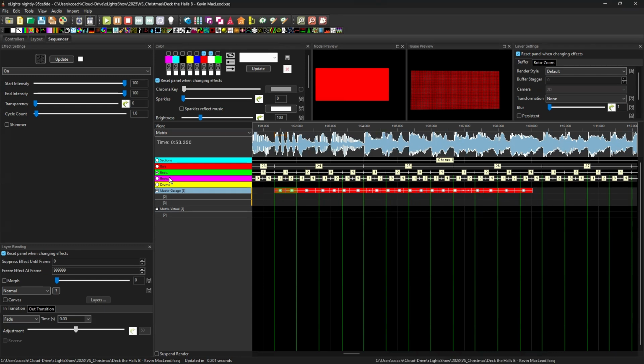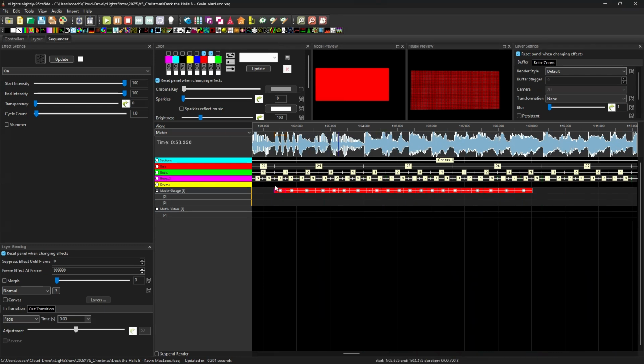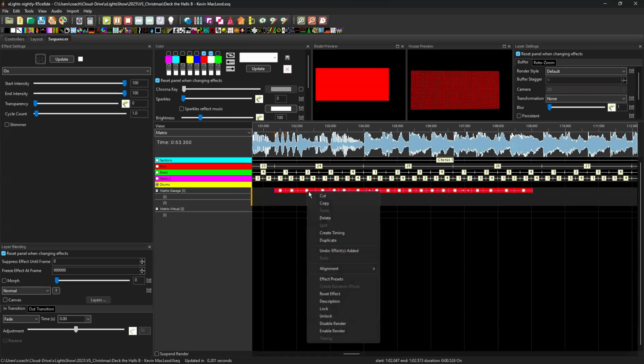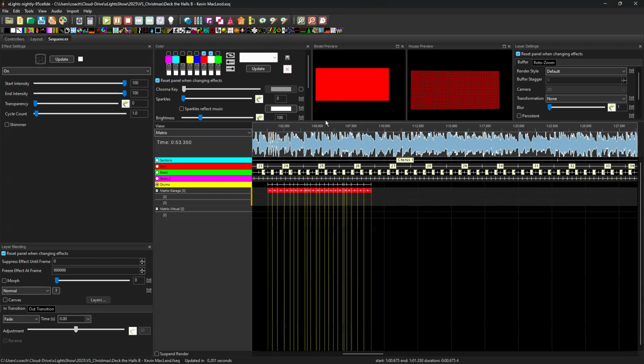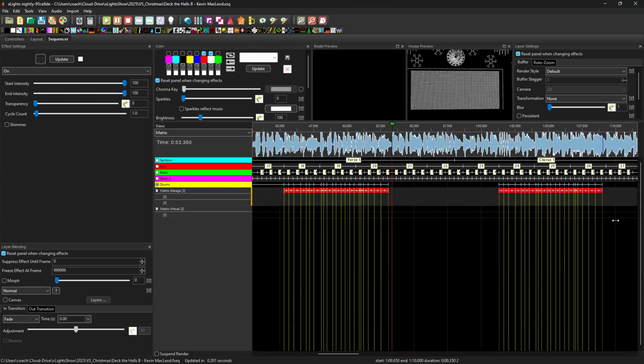But now, how do I get my drums timing track? Because maybe I want something that's going to reference and spike to the timing track. Well, we can simply select these effects. Now I want to make sure my drums is active, and I can right click and come down here. We're going to select create timing. And now I've recreated, essentially duplicated it identically.